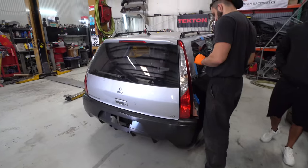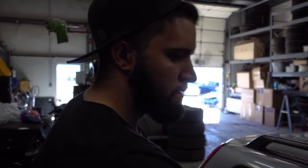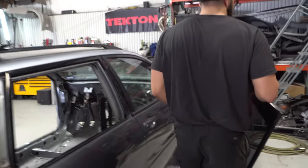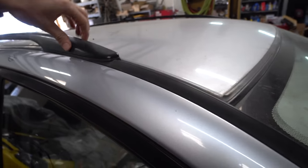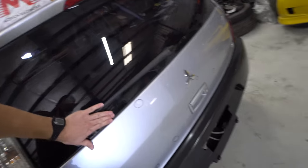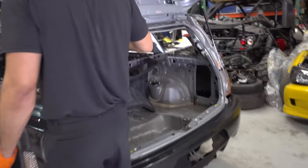We got lots of body work to do. We'll get this in primer eventually. First thing to do when you start doing body work is obviously remove headlights, taillights, trim, all that other stuff. Body work is cool but it's kind of a pain in the butt. Pull out the door handles especially here because we're doing blend stuff. Remove the mirror trim piece, the roof rack trim, the taillights, and take the rear bumper off so we don't scratch it. Tape off the glass and mask off the engine bay when we sand everything.